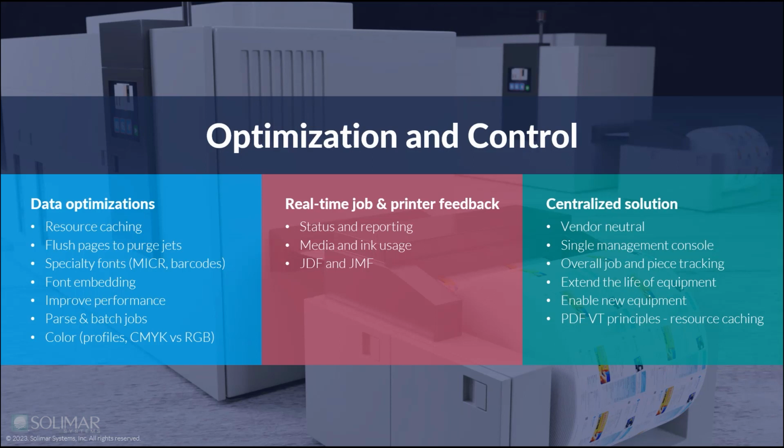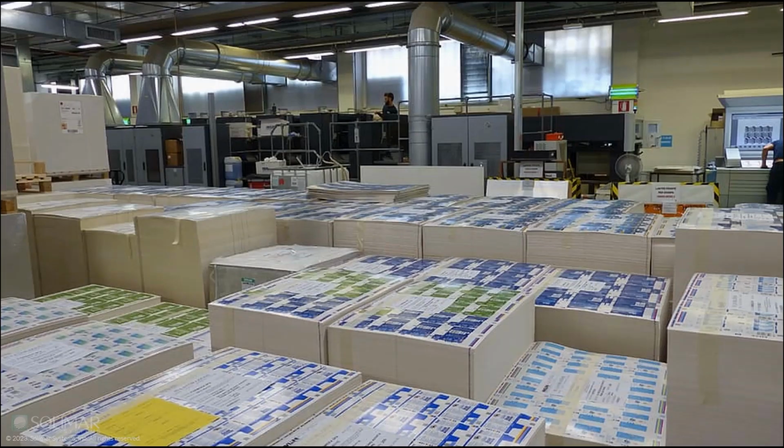Keeping track of inkjet status and activity is also important for many companies, with support for bidirectional information such as job status, media, and ink usage reporting. Oftentimes, optimizing the output can delay the expense of having to upgrade your existing controllers to support new work, or on the flip side, enables new controllers you want to place to support your applications in the first place.